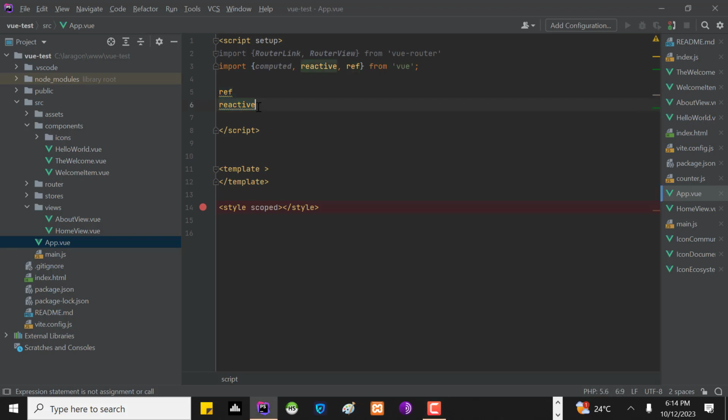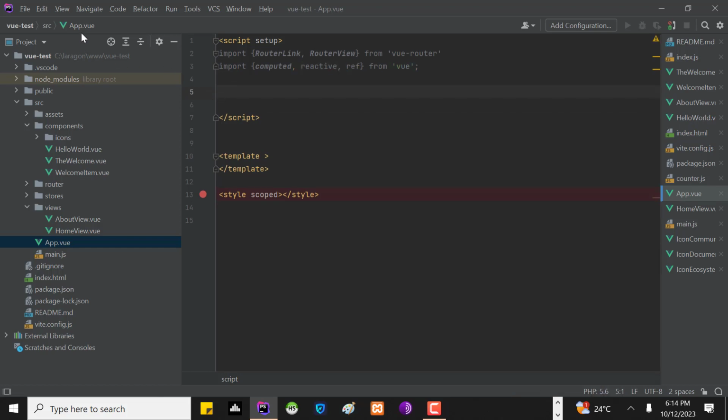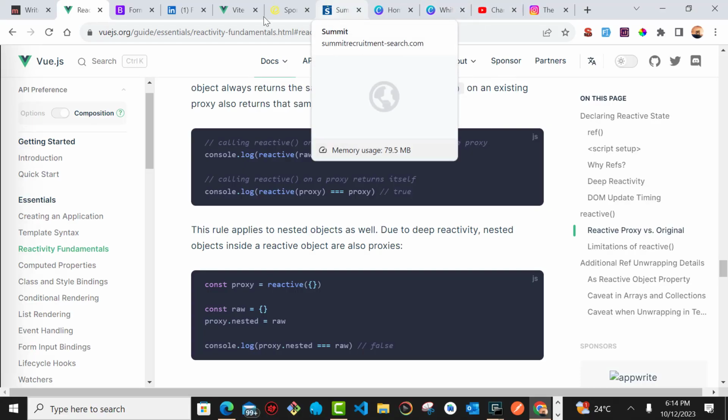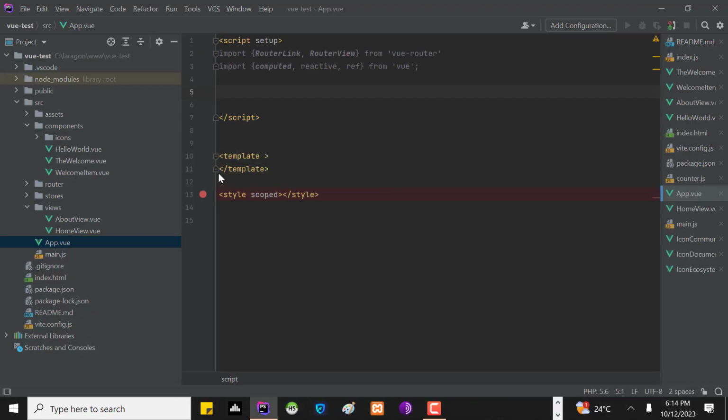So with me, I've installed a Vue.js application. This is a totally blank new application. There's nothing here. I've just cleaned up some things, but no need to worry, because in this application I want to really focus on the ref and the reactive functionality. If I go to my browser, you'll see that there is nothing here. Even the template, as you can see, is empty.